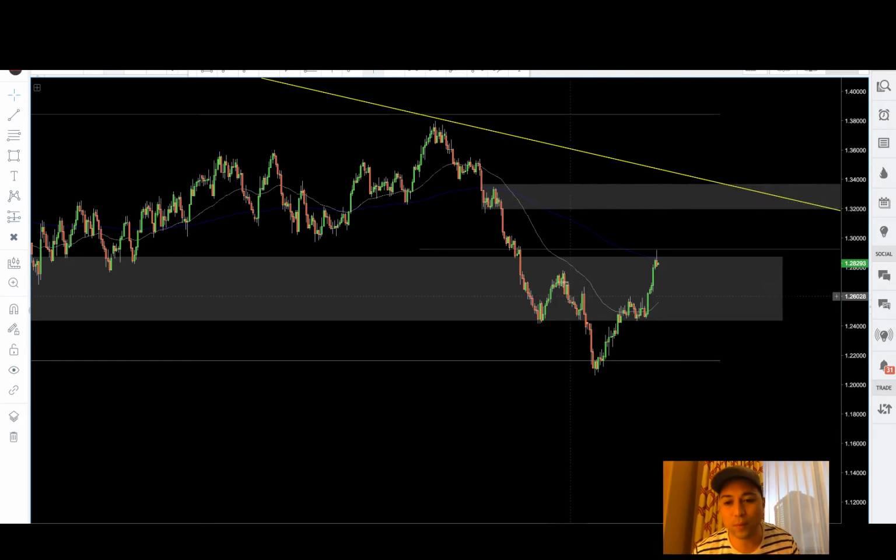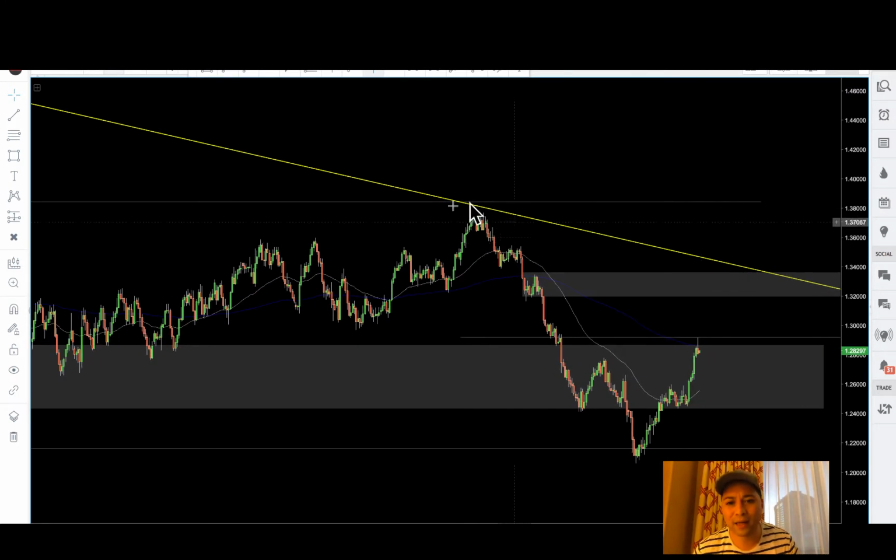Yes, we've taken out this high. Yes, we're sitting right here at a resistance level. It's possible we're going to go even higher, but the reality is if I want to see a massive trend change and really get on this up move for the long term, I've got to see weekly structures get broken. I've got to see a larger time frame get broken. So we're looking at these highs at 138. Once that gets taken, maybe we might see a reversal from here.